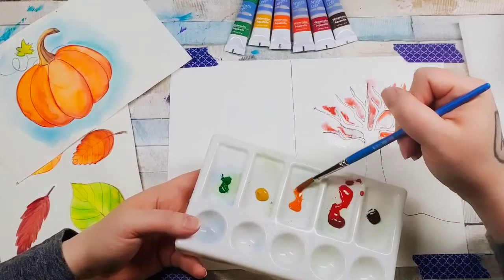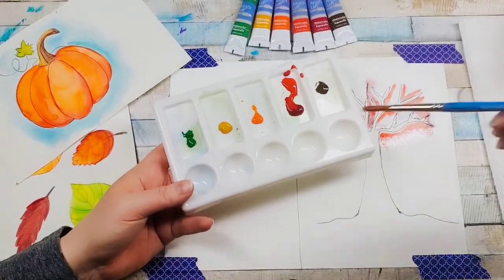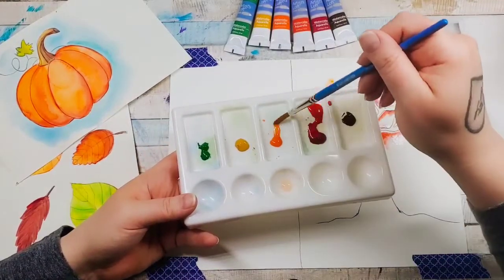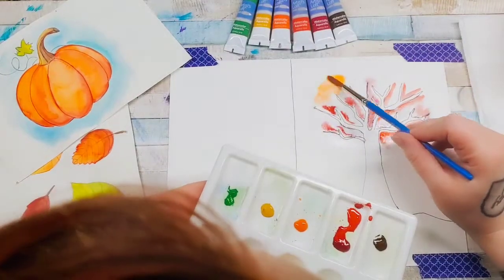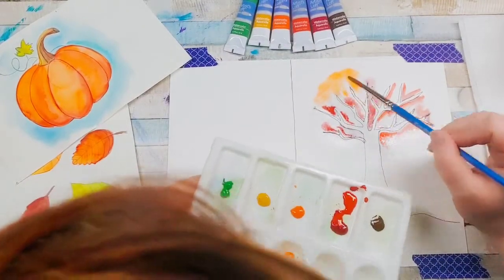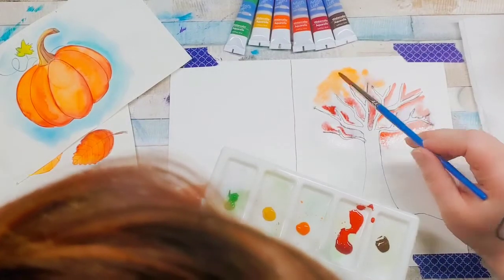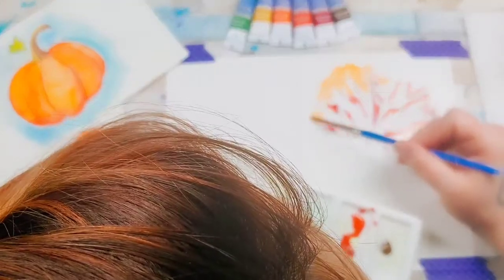Brush. Maybe I'll take a little bit of orange. You can also add a few drips of water. Add some pigment into that water. There we go. And it should just nice. I'm just going to dab it right out and see how it's just going to spread out and make those really cool veins.